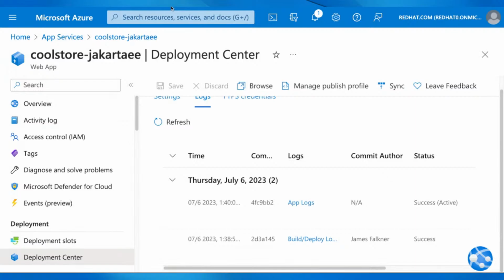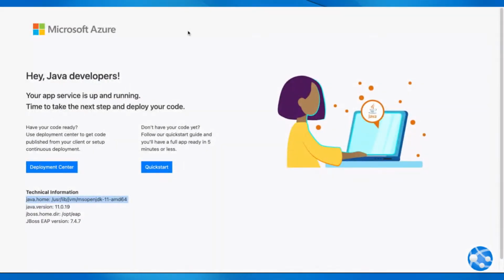Okay, so it looks like it's done. This is the landing page that we had open when I first started. So if I reload this page, we should see our new application. It might take a minute because, as Byron mentioned, there are a couple of restarts that happen. Let me just click on the domain here. We'll give it a moment. It can take a little bit of time depending on the magic of Azure. But it will eventually show up here. Actually, I'll take a look at the log file just to make sure everything got deployed successfully.